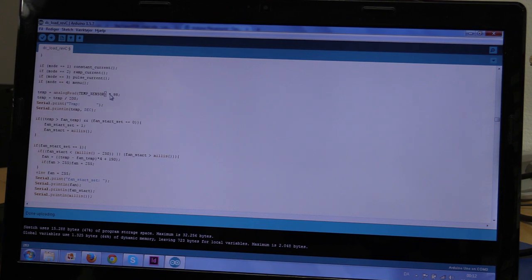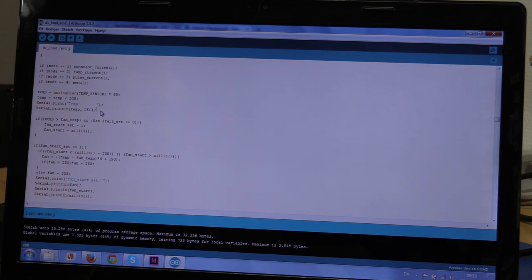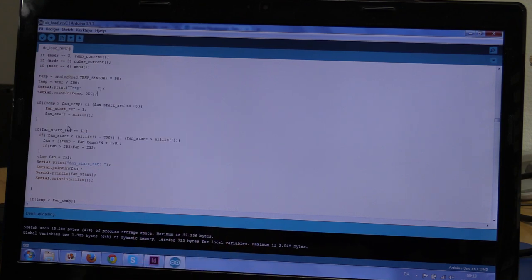We take the temperature, multiply it by 98, and then divide it by 200. And we will print the temperature to the console, or the serial terminal. And again, all these you should really comment them out if you are not debugging or changing the software. All these Serial.print and Serial.println.